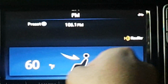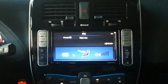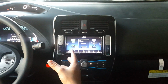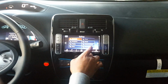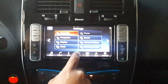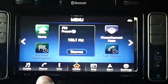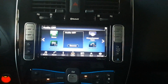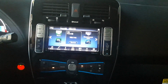You have your status. You're going to check out basic information with the car, the AC levels, stuff like that. You can go to the menu button, which is going to be home here. So anytime you're in an app or something and you can't find the back button, or you're lost anywhere, press the menu button there, and it's always going to take you home. And of course, you can turn it off if you don't really need it. You'll still have this here, but you can turn off the audio system itself.